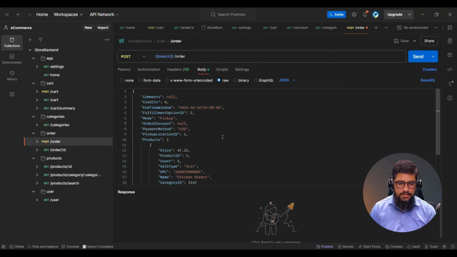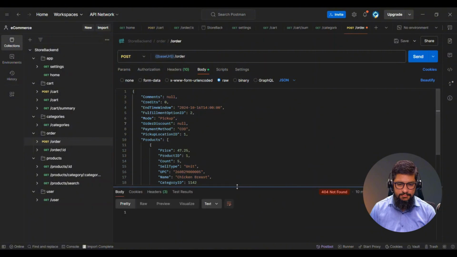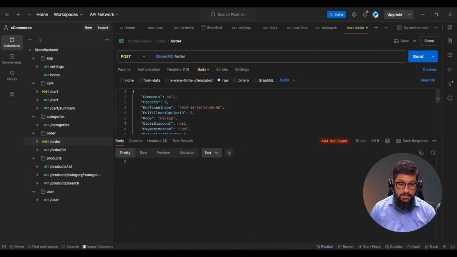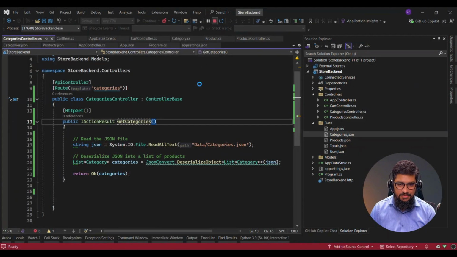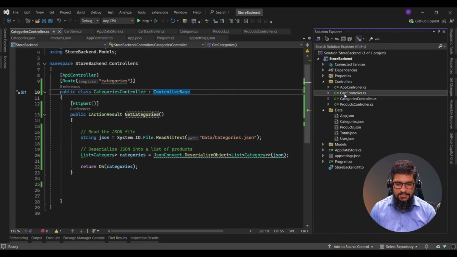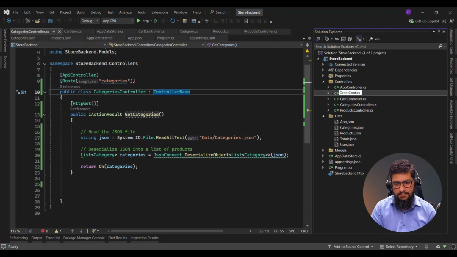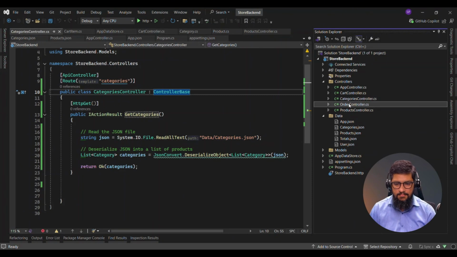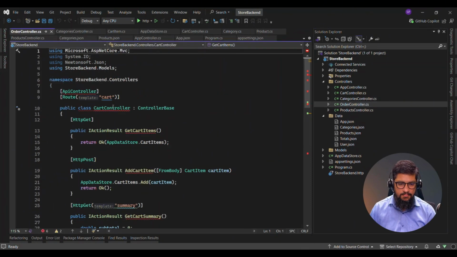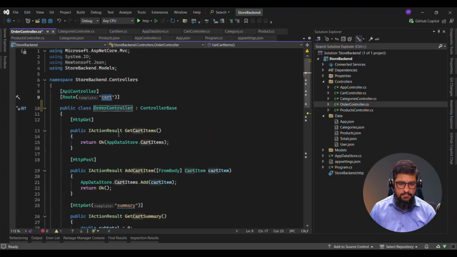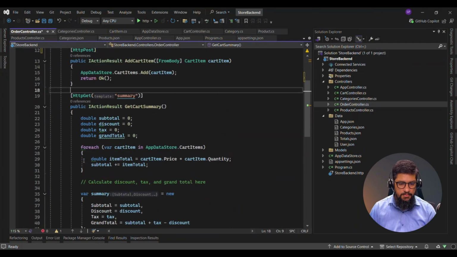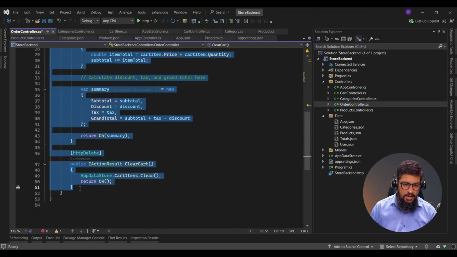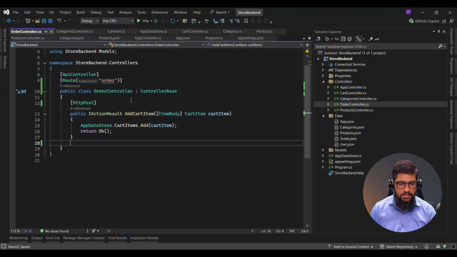Okay, let's try placing an order. Oops, we didn't create an order endpoint. So let me do it again. So the purpose of this endpoint is to actually add some orders to the App Store.